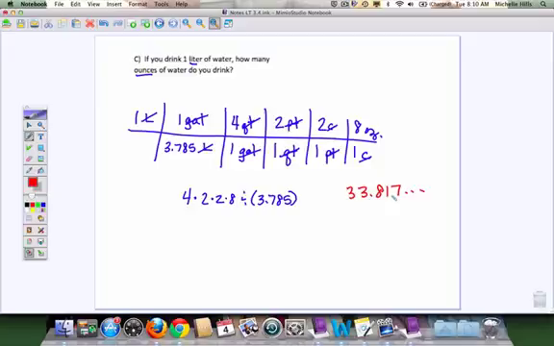The reason I just took it to 3 is because you're rounding to the nearest hundredth, which is the second decimal place. So I only need to look then at the first 3 decimal places to see how to round this. That 1 will either stay a 1 or round up to a 2. Because the 7 is a 5 or above, this 1 will become a 2. My answer is 33.82, and remember it's what units left and what they were asking me for, ounces.